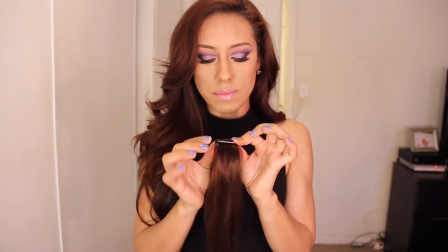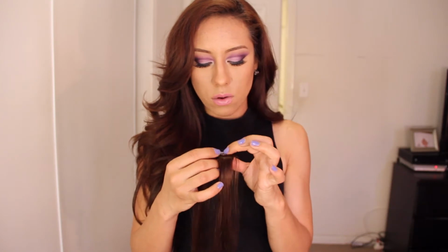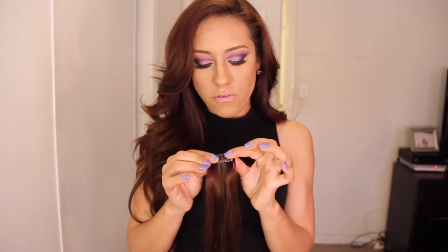These ones are the 160 gram, or even if you get the 24 inch, they will work for you. The wefts, the actual clips themselves, have a little silicone grip on them, and they hold very well. I didn't have to tease them at all for them to hold, and I could tug on them and they're not gonna go anywhere.